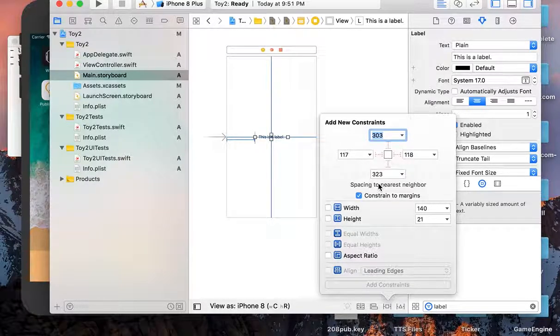For example, if you have a design team and they hand you some user interface design draft, and you have to implement your UI according to their design, you sometimes have to set these values manually. Okay.